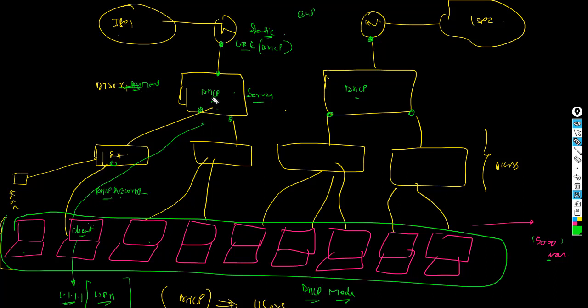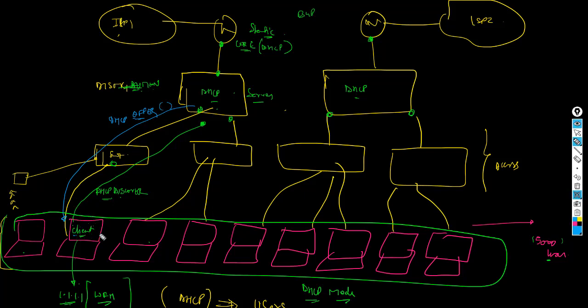And now what the DHCP server does is, as soon as it sees that there is someone who is requesting a DHCP IP, it's going to offer the IP. So it's going to send another packet back, and that's called the DHCP Offer. So what is the Offer going to contain? The Offer is going to contain the IP address, the subnet mask, the gateway, the lease time, all the information, and it's going to come here.